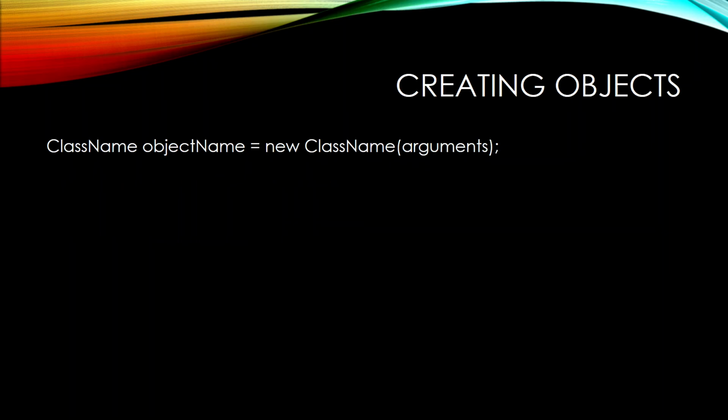Okay, so objects are created using the new keyword followed by a constructor of the class. In summary, classes define the blueprint for objects, while objects are specific instances of those classes. Objects encapsulate both data, or attributes, and behavior, or methods, and are the fundamental building block of object-oriented programming. They allow you to model and work with real-world entities in your code.